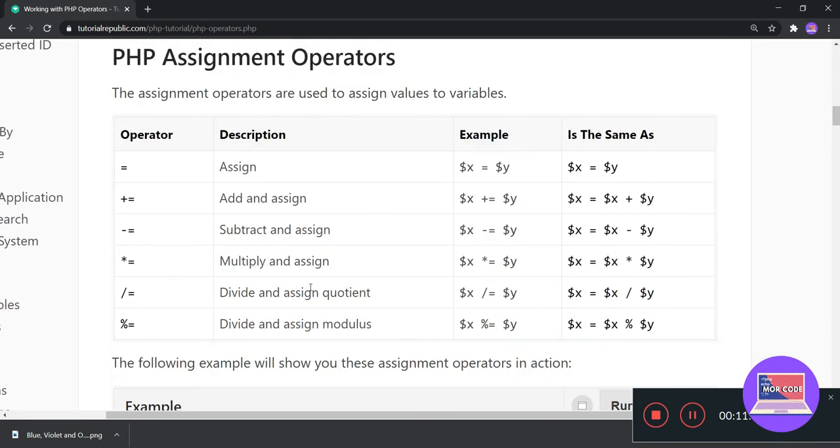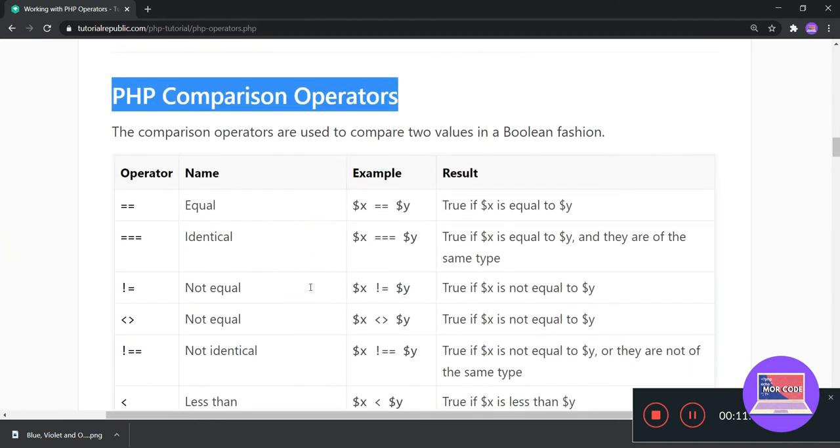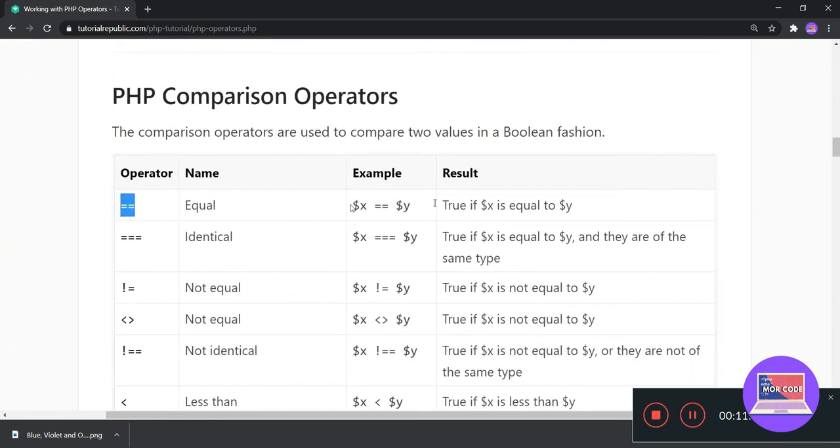It says here that this operator equal makes it true if x is equal to y.